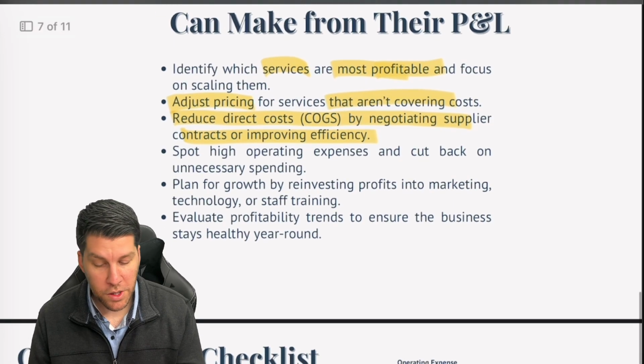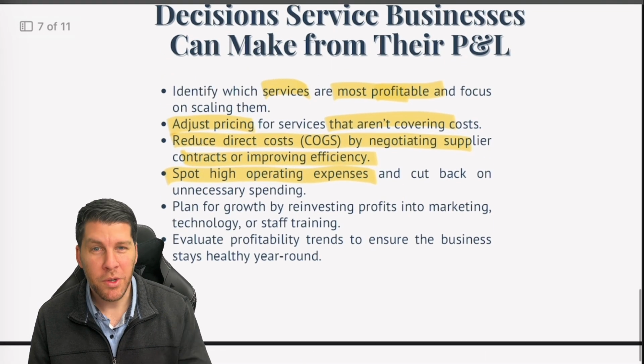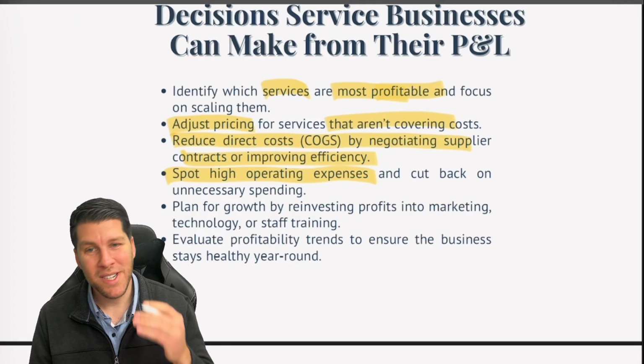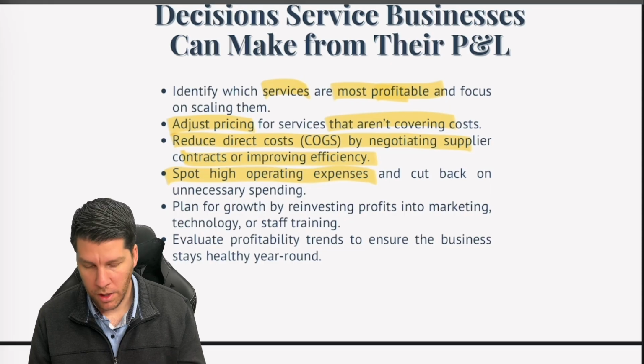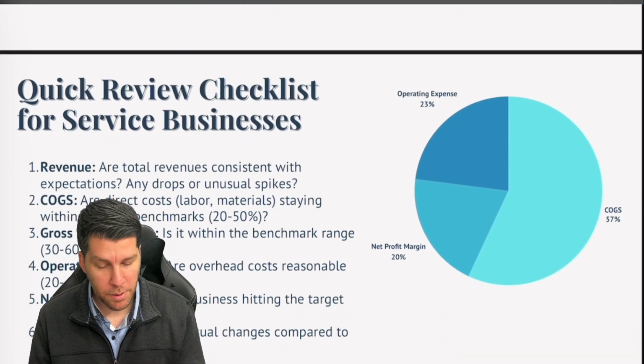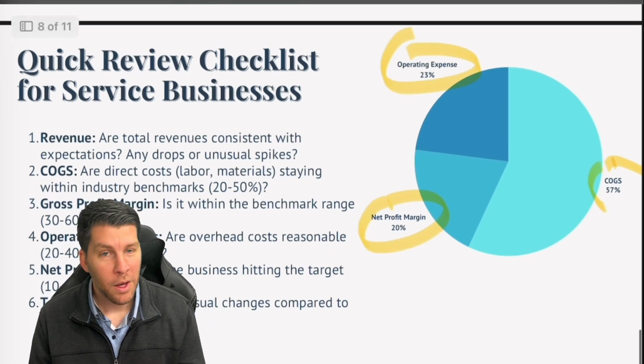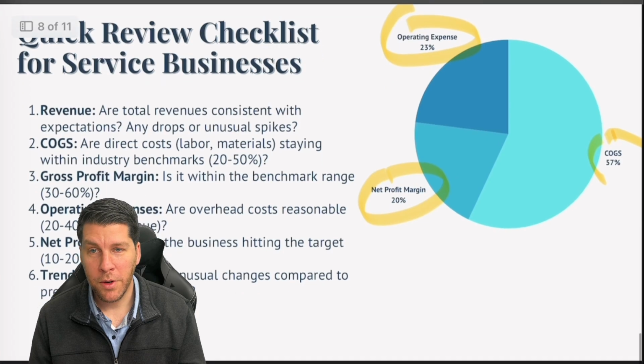So it also lets you know if you have high operating expenses and then you can cut back on unnecessary spending in the office. And it just lets you know how your business is doing on a profit and loss: do you have more dollars you can put in other places of your business? And are you being as efficient as you should be, or as other people are in your industry? So some good round numbers here. And again, depending on your business, these numbers are going to be very different. But here are the ratios we talked about.